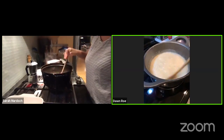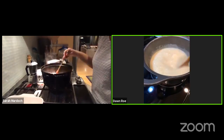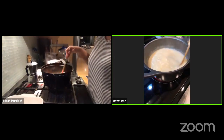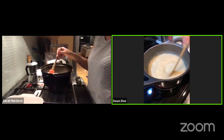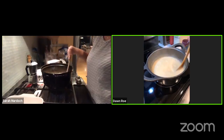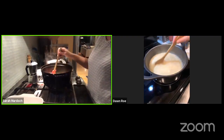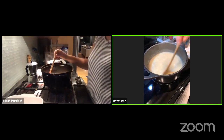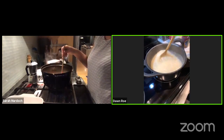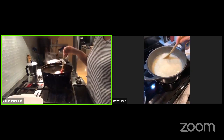I had this recipe memorized. When I was deployed over Christmas and Thanksgiving in 2012 through spring 2013, someone asked what I miss about Christmas. I said, 'normally I make fudge,' and I rattled the recipe off the top of my head. But I realized I needed to write it down because between school and work, it's not going to stick in my brain forever.